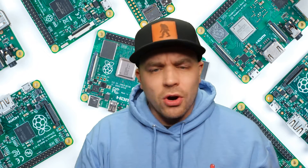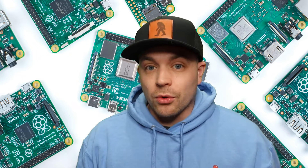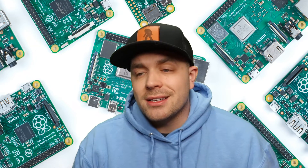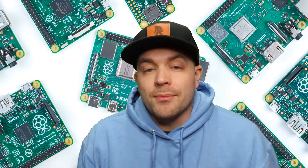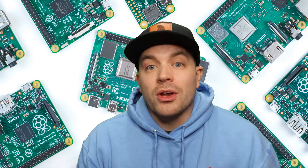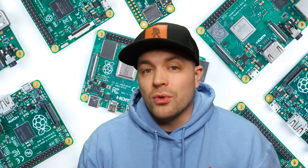We've talked a lot about chip shortages recently. It's affecting industries across the board — electronics, computers. The car industry is massively affected to the point where you usually can't get a brand new car right off the lot anymore. You have to go on a waiting list and wait for your turn to actually have the opportunity to purchase one. It has definitely affected the Raspberry Pis, the entire product line. The Raspberry Pi Foundation is unable to get all the parts needed to produce these at a rate that meets the demand.